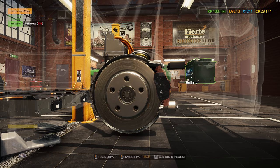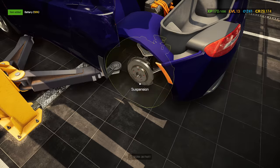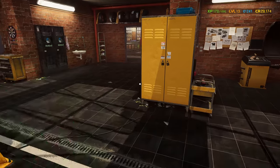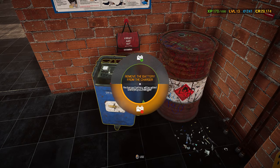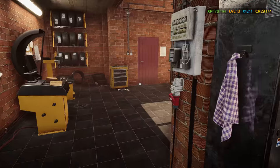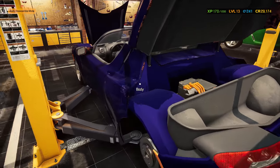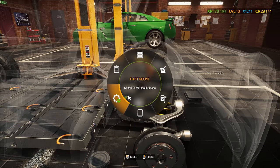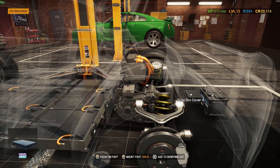Also, this battery, I can take this off and I can now charge it. This is a new upgrade I've done recently. Remove the battery, put the battery there. 100%. That was at 1% a second ago. It's now completely a-okay. It's fully charged. Beautiful. Can put that back in now. There we go. Is this the fuse box here?